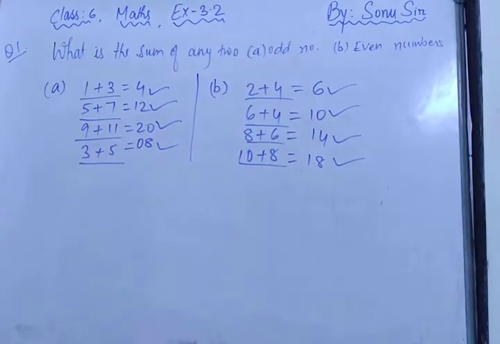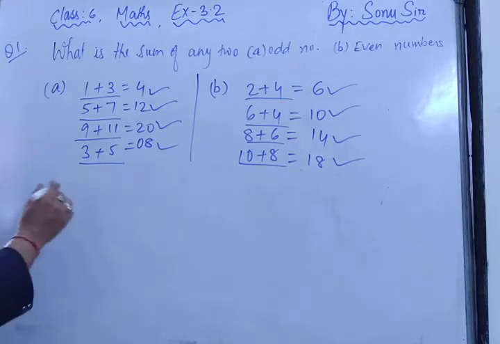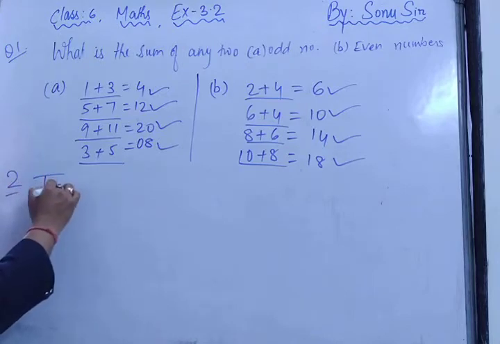Now we will move towards question number 2. So I hope all of you have understood question number 1. If you want to write in your notebook, then you can write also. But if you want to take a screenshot and write it later, then you can write it later also. So after that, question number 2 is true or false. In question number 2, there are some sentences given. In that we have to write true or false.